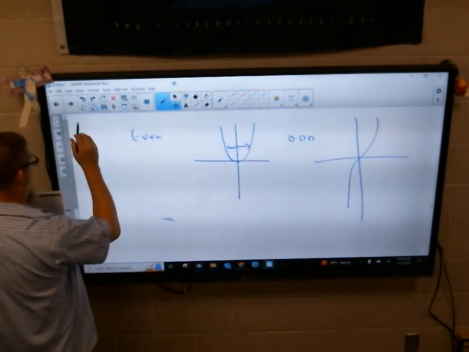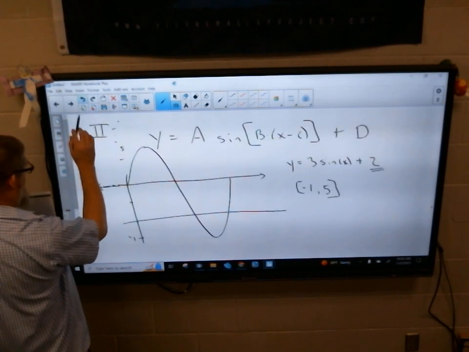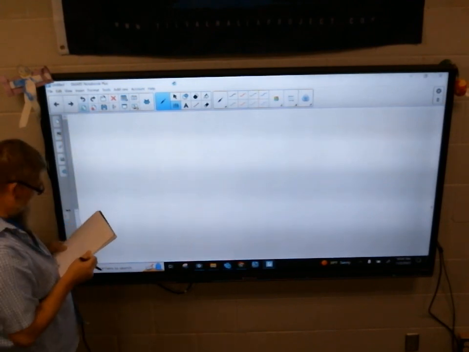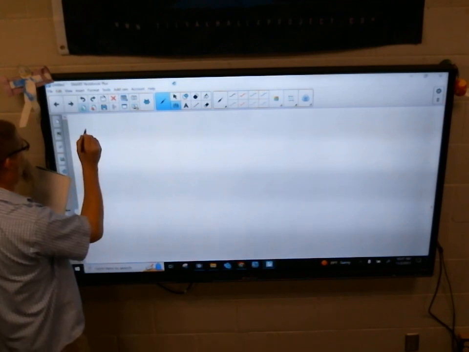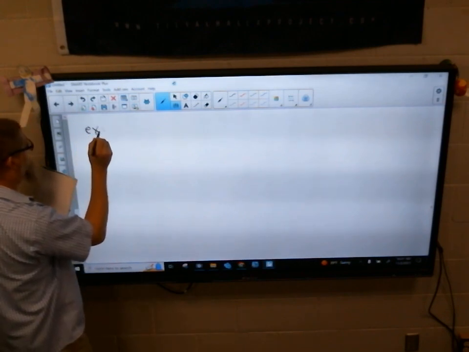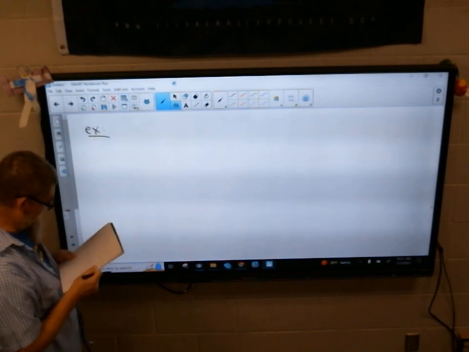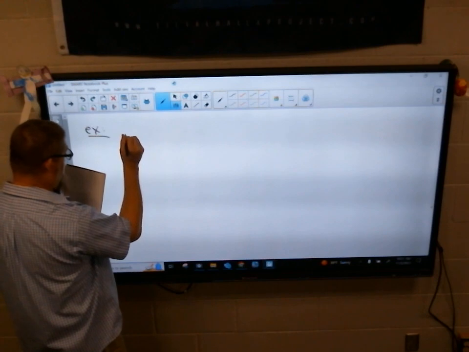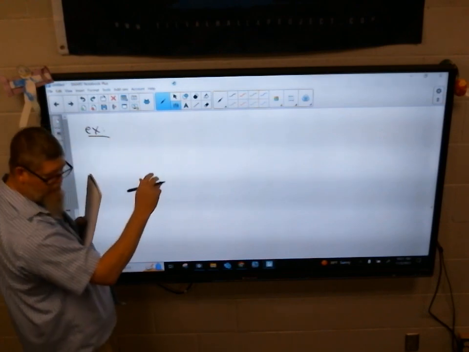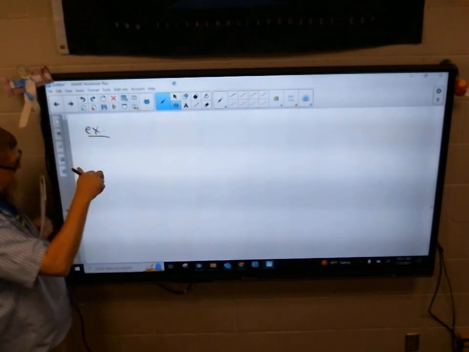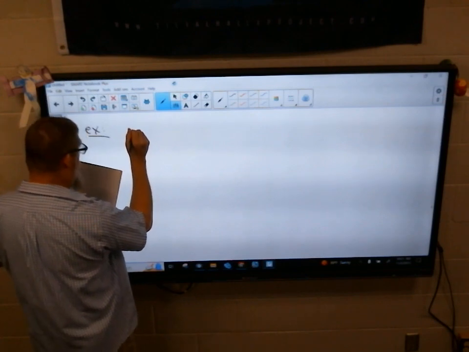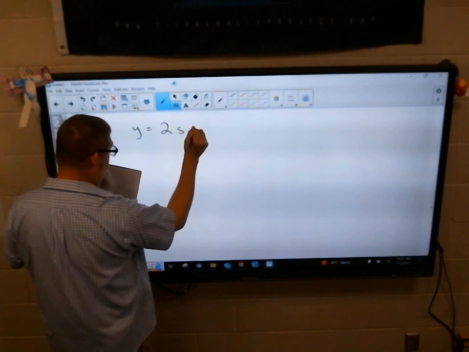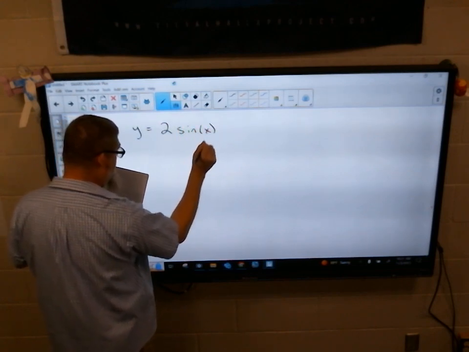Okay. Let's see here, I didn't want to do that. Back up and add. Okay, so let's do one. Let's give you some examples. This is going to be an easy one. This one I'll actually draw out correctly, so it's not like the messed up last one. Let's give you y equals 2 sine of x.